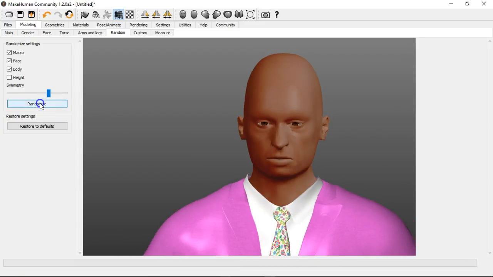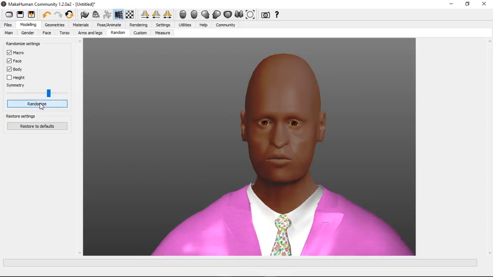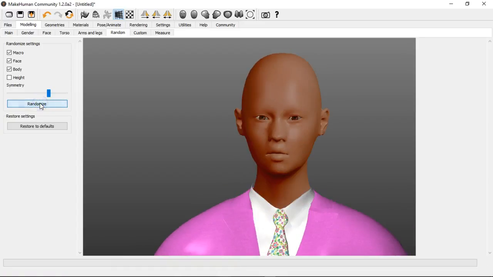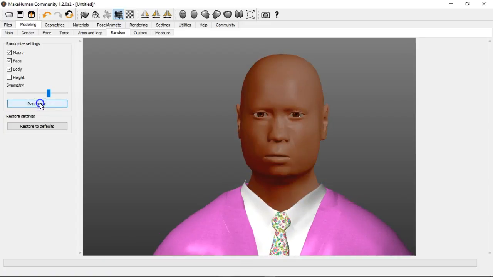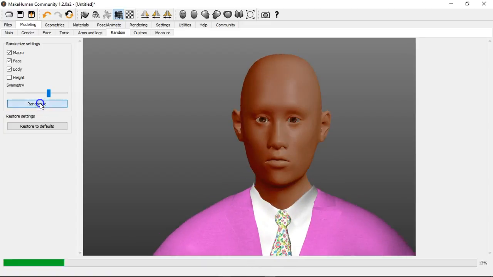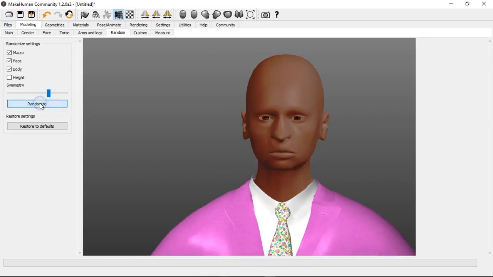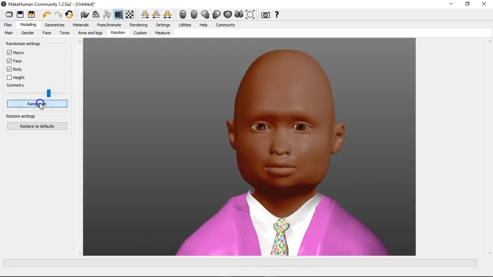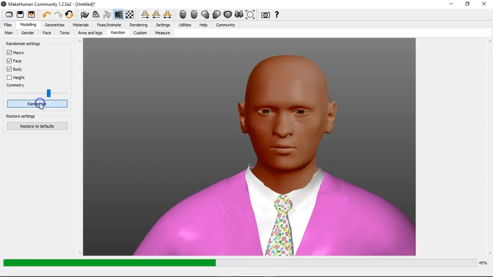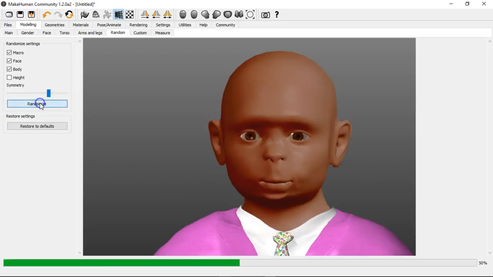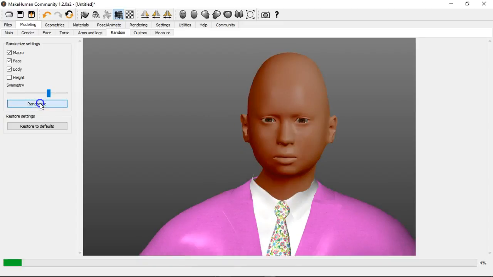And what it's doing is producing a male character, which is not what I wanted. I wanted a female character. But it's okay. Oh, that one was really good. I should have left it there. So we're just going to keep going. Click the random button multiple times until we get something that looks like a female. And we'll stop at that point and probably just start using that one.